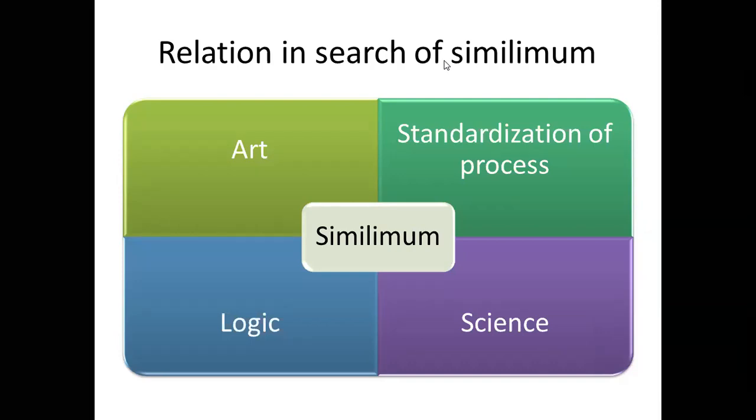So remember this, I'm again repeating, there are some confusions in this logic. There are two types of logic which are essential in search of similimum, deductive logic and inductive logic. And when we use the repertory, both these logics are followed. Dr. Boenninghausen has come out with this process of generalization, and this generalization process is nothing but the process of inductive logic. That is, what is applicable to the part is applicable to the whole.